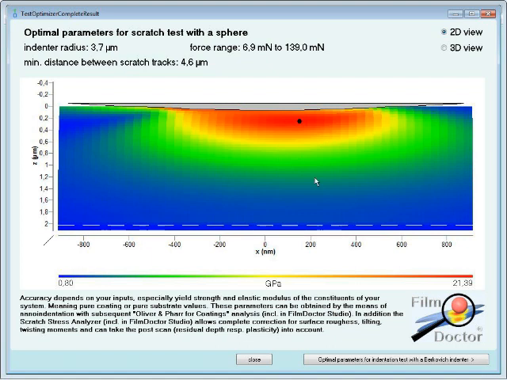I hope this figure shows clearly that this scratch test is perfectly designed for this coating, as the complete stress field caused by the scratch test is located in the coating. By the way, the interface is marked by this white dashed line at the bottom.